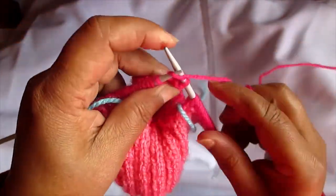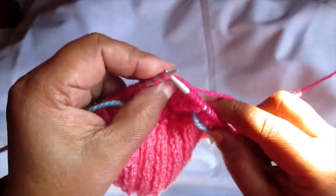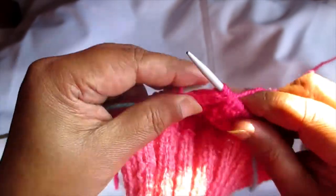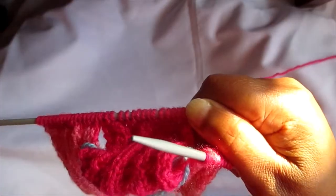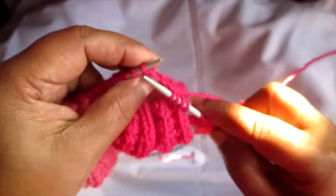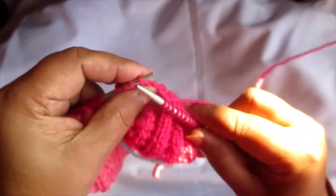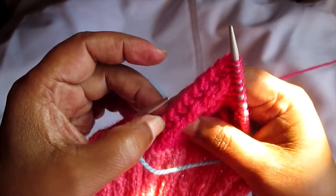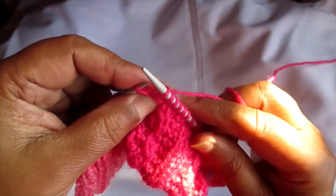From the back side, we just knit 2 and purl 2. So once we have 10, let's count this: 1, 2, 3, 4, 5, 6, 7, 8, 9, 10. Now, 10 is all we need for this heel.